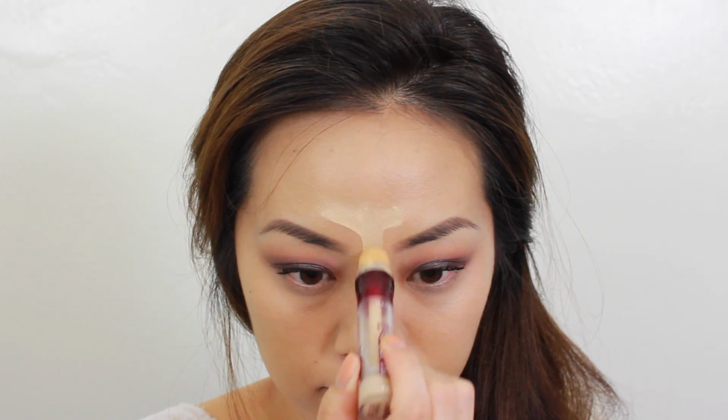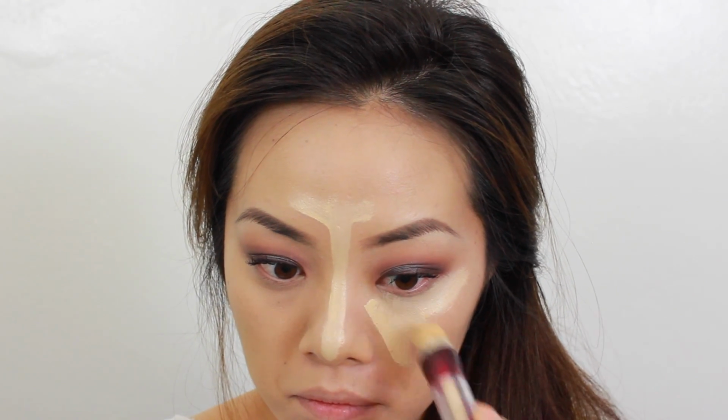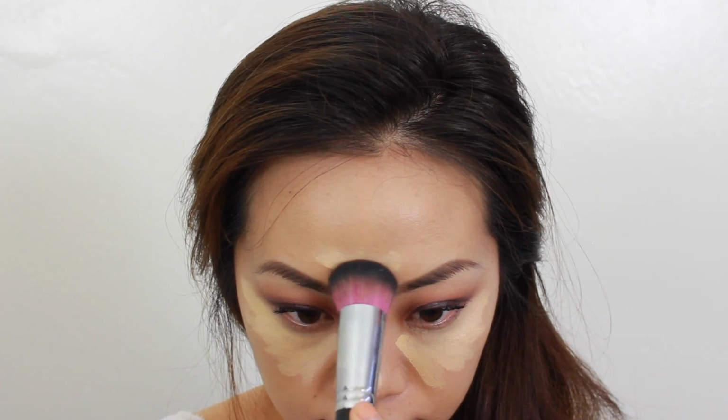So yeah, just take this underneath your eyes, just tap it in, and then we're going to move on to concealer. I'm using the Maybelline Age-Rewind concealer, which is what I always use, and I'm just taking this down the bridge of my nose, also underneath the eyes, and on my chin, and then whatever I have left, I'm going to be using it onto my smile lines.